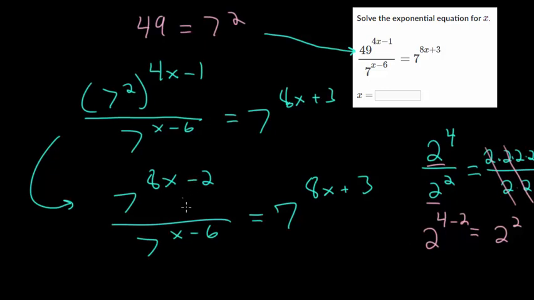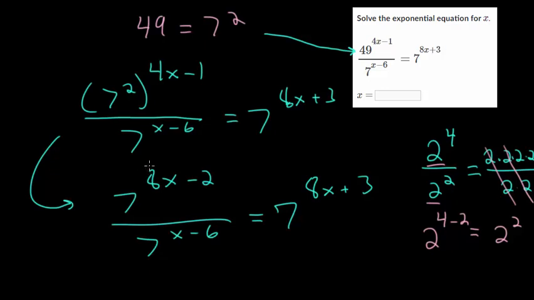Now, that is certainly a strategy we can apply here, or you can multiply both sides by 7 to the x minus 6. And on the left-hand side, they're going to cancel out here. And then it becomes more like the first advanced problem we did where we had multiplication and you would add the two exponents since, of course, their base is the same. So either strategy is valid. Let's use the first one I mentioned where we're just going to subtract because we have a quotient here.